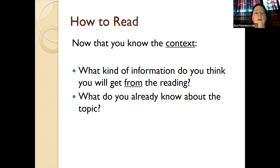But in the case of economic perspectives on race, we probably have some knowledge or information about economics and about race. So we could start to just detail maybe two or three things we know about that already. Even if it's just some very broad information, like white people tend to earn more in general than people of color. You don't even have to have the statistics, but maybe you've heard that before. So pause this video and just jot down some answers to those two questions, then you can resume.